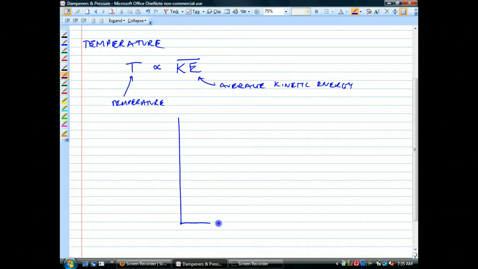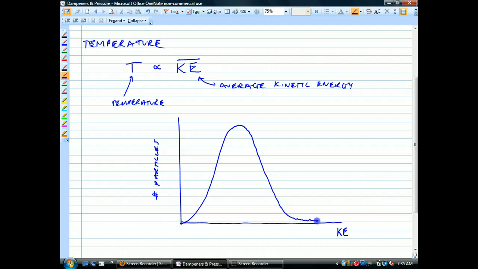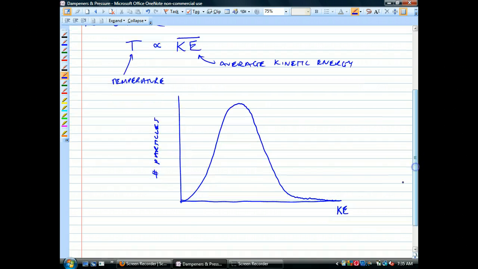If we look at a graph and plot the kinetic energy versus the number of particles, this is like a histogram, kind of like what we saw when we were talking about entropy and W. We might get something like this, and that would be the Boltzmann distribution. If you watched the video where I went online, I had this little applet, and you saw that the distribution of energies was approaching this blue line, the so-called Boltzmann distribution.